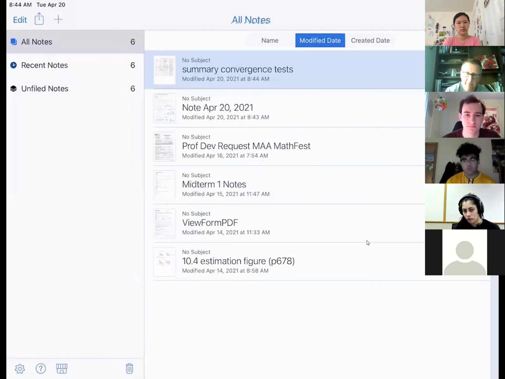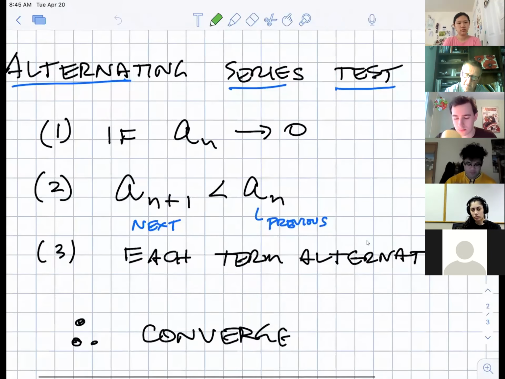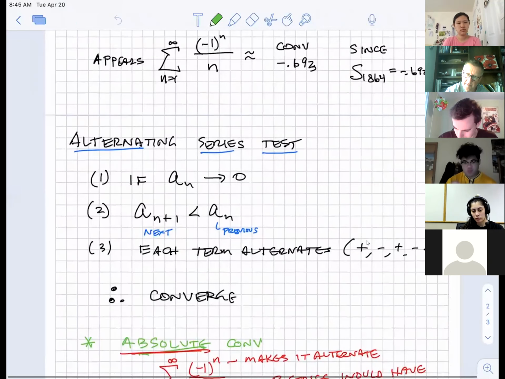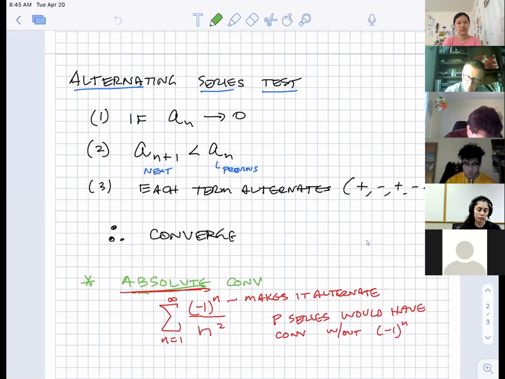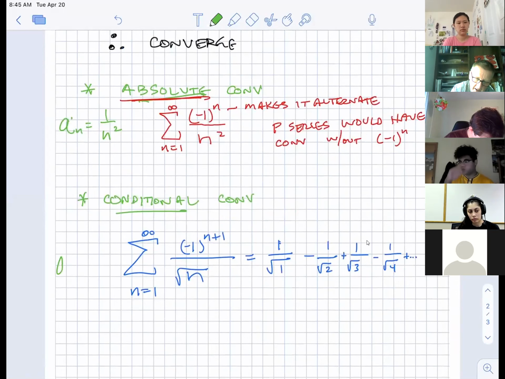Your question was a good one, Thomas, because my first thought was, hey, you're right, that doesn't make sense. So that is only if. As an example, just to put it down here, the a sub n down here is just the 1 over n squared part. The alternating part is not part of it. That's the idea. Same thing over here. Here, the a sub n is just the 1 over the square root of n. So it doesn't include the alternation, doesn't include the sign.